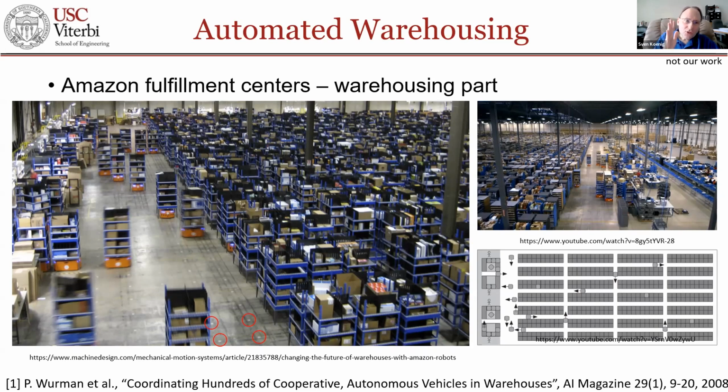Now, if we look at the warehouse part here, we see a very small sketch of such a warehouse. In reality, the warehouses are much, much bigger. But we want to use every square inch of the warehouse ideally as utility space, in other words, to store these shelves. And that means that the corridors that the robots can navigate in when they carry shelves are very narrow. So one robot coming in one direction through the corridor, another robot coming in the other direction, the robots can pass each other, right? And that makes for a really, really interesting navigation problem.